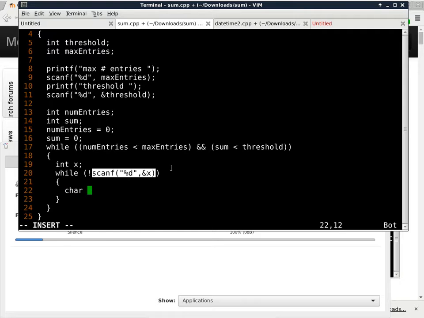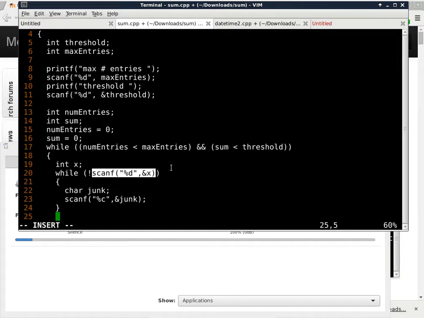So that junk is going to be read into a char. In this case, it is the variable junk, which is of character type. Or if you use int, you can do that as well. It's basically the same thing. And to do that, we have to use another scanf. And this time, I'm not even bothering to check the result of scanf. I'm just assuming it will be able to read it successfully in the junk. And you can see that I'm not even doing anything with junk. All I want to do is to get rid of it. But there's no easy way to get rid of something that I just read using scanf without having to store it somewhere else first.